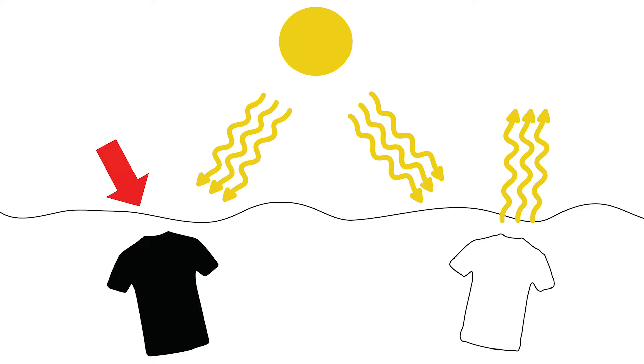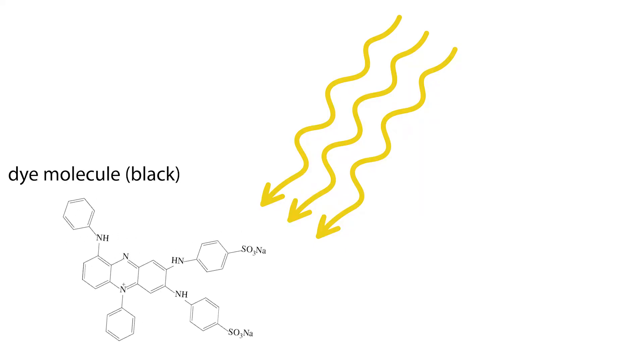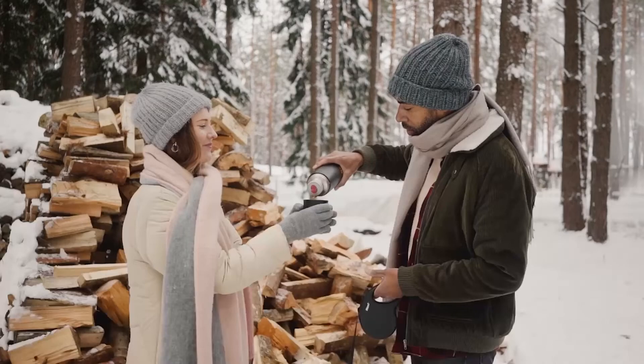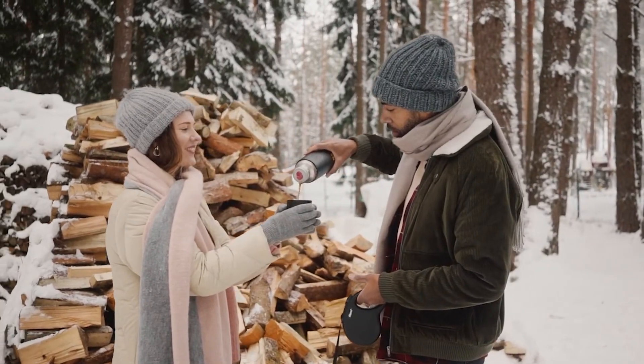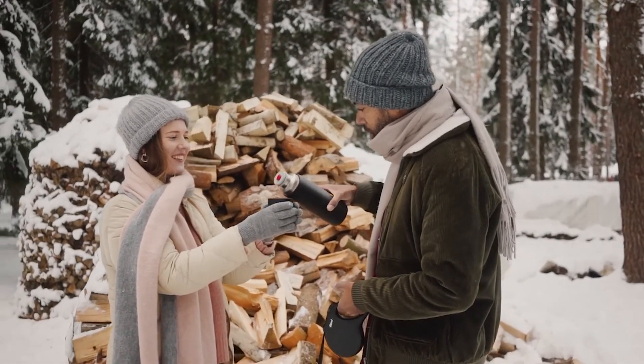What's the science behind black clothing staying warmer than white clothing? Photons from the light strike the dye molecules that make the color black. These molecules are better able to absorb the photons due to their molecular structure, causing them to vibrate faster, therefore giving off heat. When wearing black clothing, if you factor in multiple layers and your own body heat, you'll be quite warm. But it does have to be sunny out.